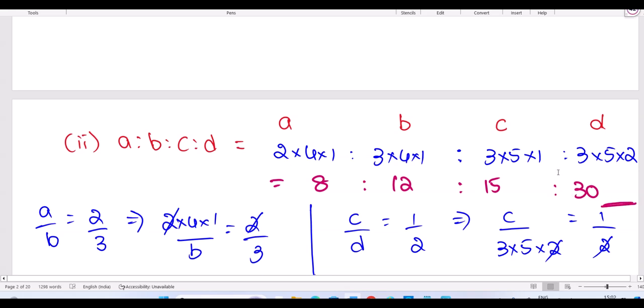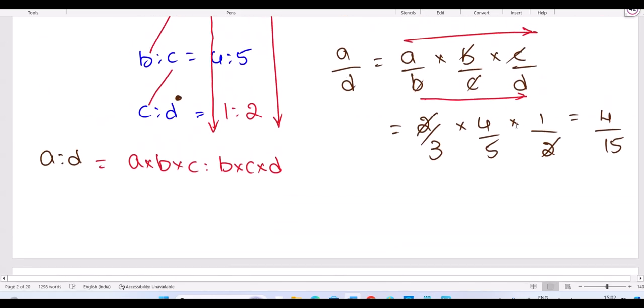Some people feel this is also difficult. Now I am giving a very simple trick. Everybody see the screen now for a minute please. A by B: using A you calculated B. C by D: using D you calculated C. Now I don't want that also. I'll directly write the ratio, blindly using this case.